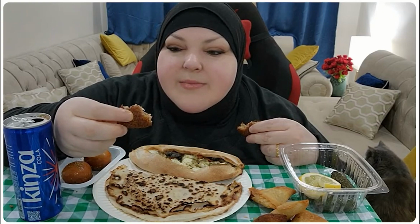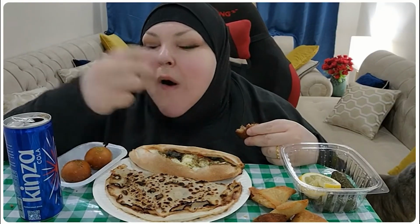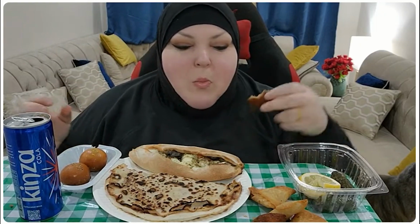They're fried, but they're stuffed with meat. It's so different. Now this looks so good. I have to make it one day. I have never made it for my husband, and I don't know, he's not really big on ground meat, but I want to have him try this to see if he likes it, because it is a really good filling meal.